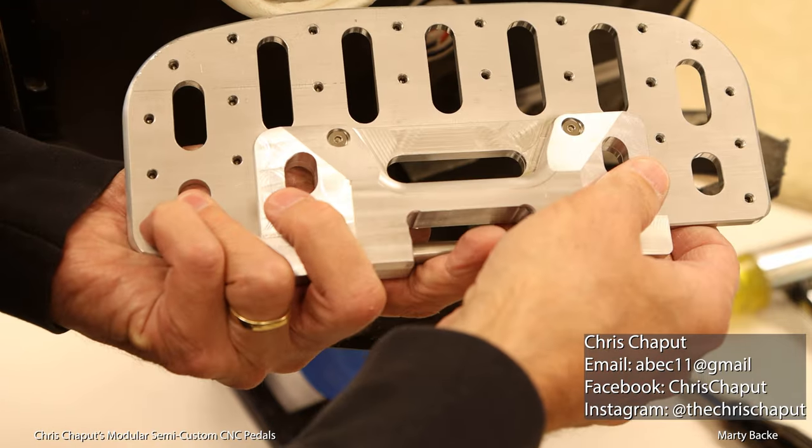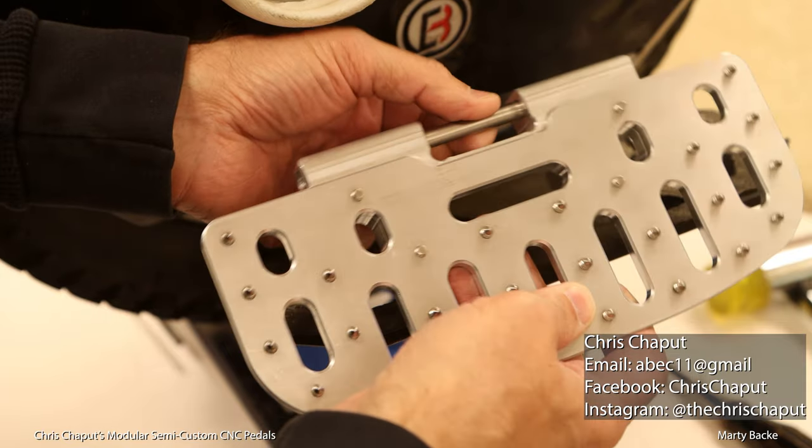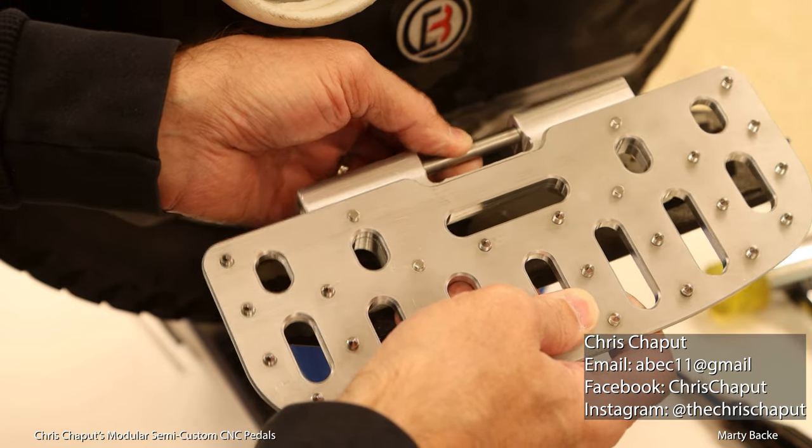They're semi-custom because of the features that you can change. So these come with their own rods. If you want titanium rods, Chris can provide those for you.